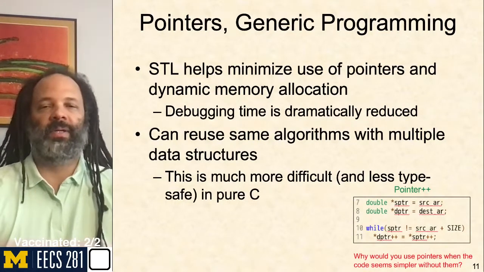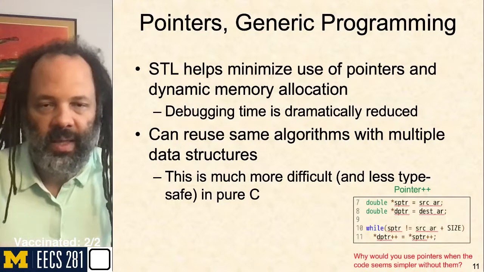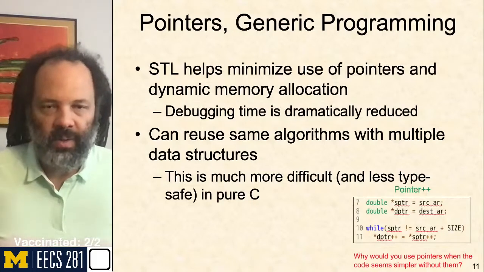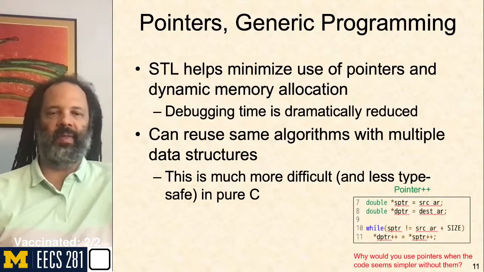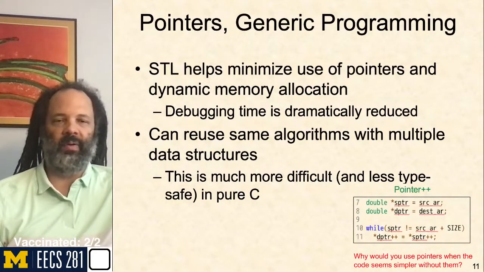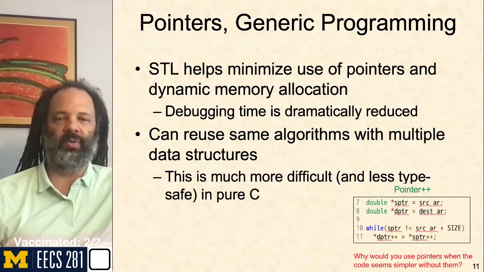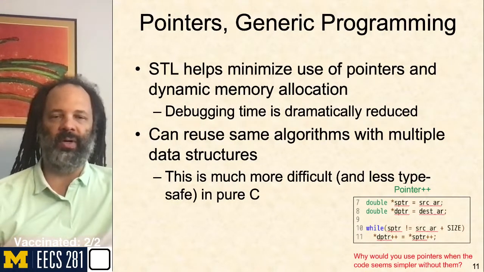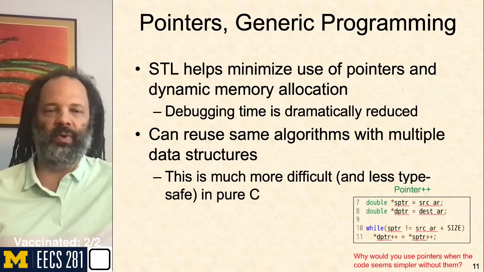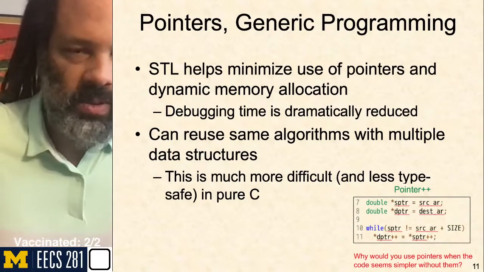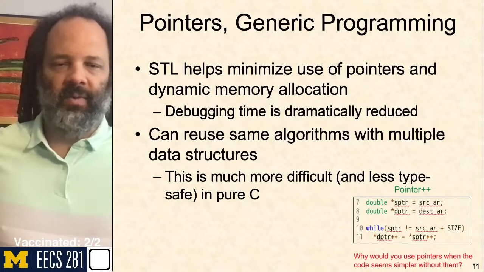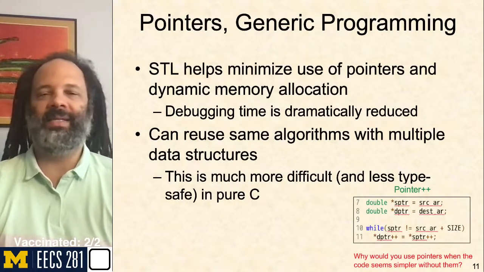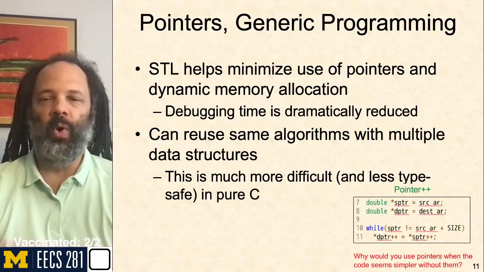Yesterday we talked about doing a copy by using pointers. And you see a small thumbnail of that code down at the bottom where we had that double S pointer that was pointing to a source array and a double D pointer that was pointing to a destination array. And then instead of using a for loop, we used a while loop that was doing a pointer comparison. While the pointer hadn't reached a certain location, then it used a couple of pointers to move some things around. So that's what's going on there in lines 10 and 11. And what that was an example of was a setup for generic programming.